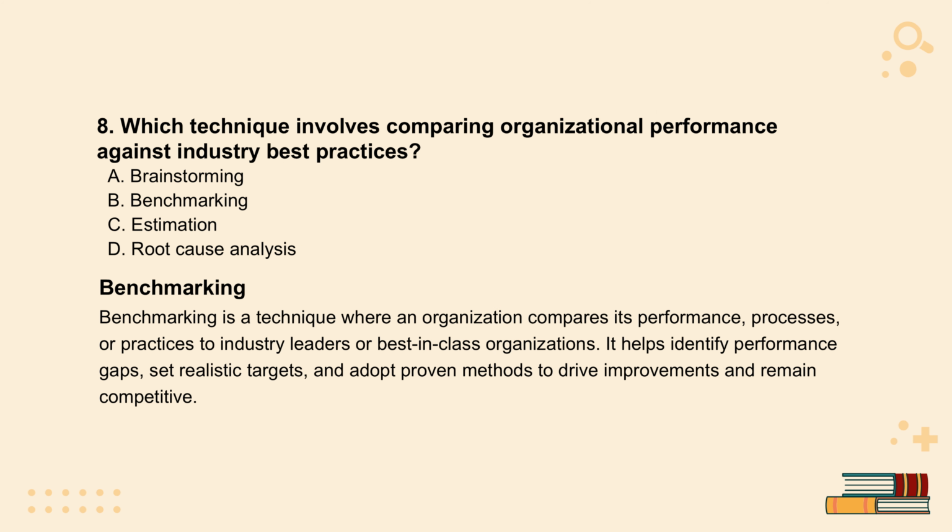Absolutely. All right, question 8 is about looking outwards. Which technique involves comparing organizational performance against industry best practices? The answer is B, benchmarking. How does looking at what others are doing help internally? Benchmarking is super valuable. It gives you context. It can highlight areas where maybe you didn't even realize you were lagging or where there are opportunities you hadn't considered. Revealing blind spots. Yeah, precisely.